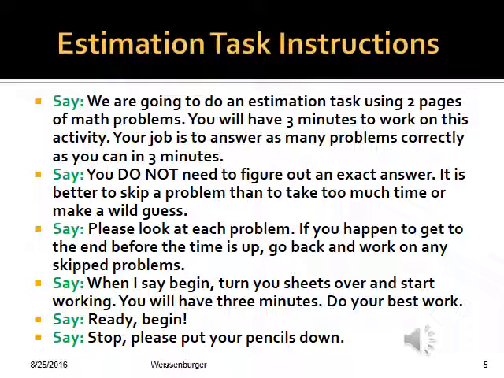So first you would say to the learner, we are going to do an estimation task using 2 pages of math problems. You will have 3 minutes to work on this activity. Your job is to answer as many problems correctly as you can in 3 minutes. Then you would say, you do not need to figure out an exact answer. It is better to skip a problem than to take too much time or make wild guesses.